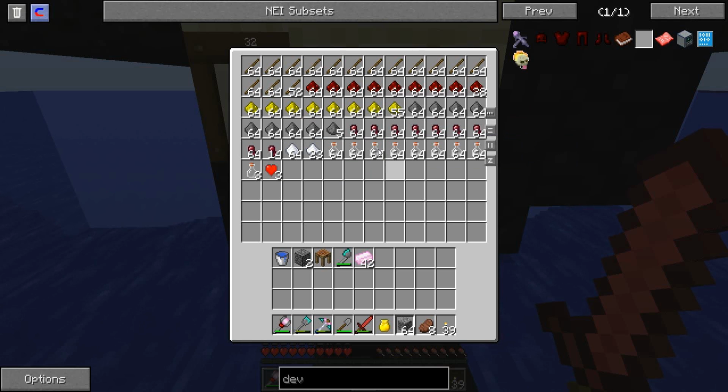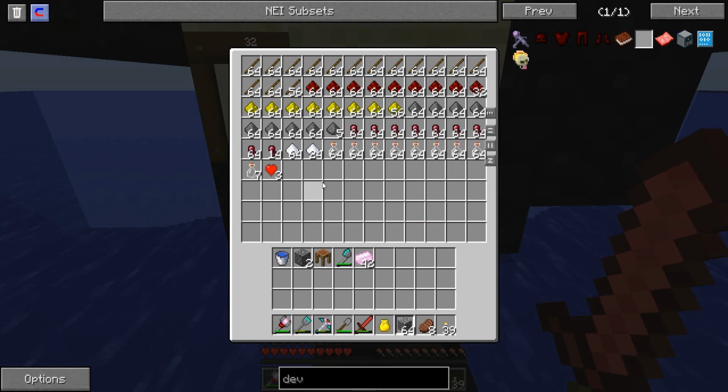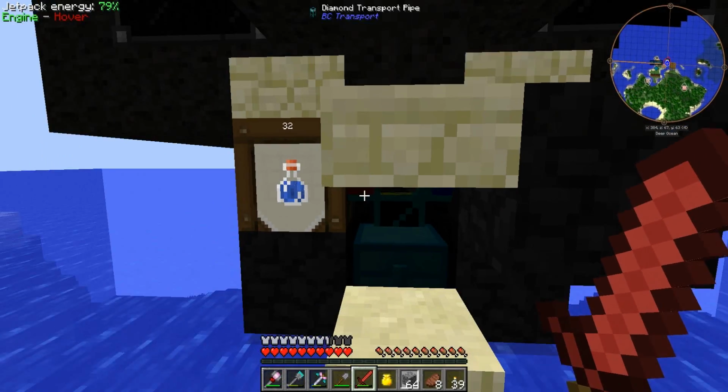Not really sure. Spider eyes. I don't really need spider eyes, I don't think, for anything. The redstone's pretty nice. The glowstone's nice. The gunpowder, not really sure about. And a ridiculous amount of sticks, that again, I really don't know about either. But the nice thing is getting the miniature red hearts. That'll definitely be useful. Gets those pretty rarely though. But then again, this isn't a crazy fast spawner at all.